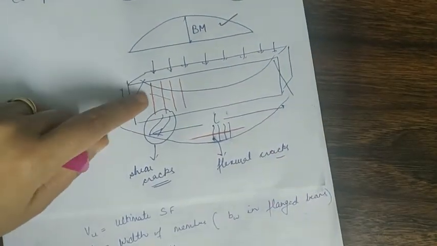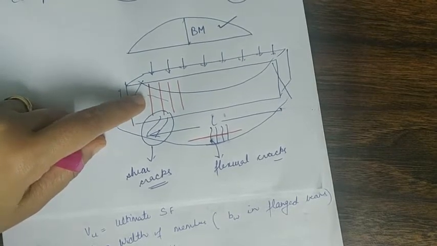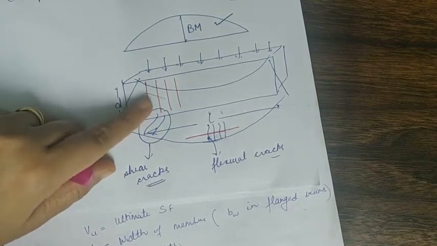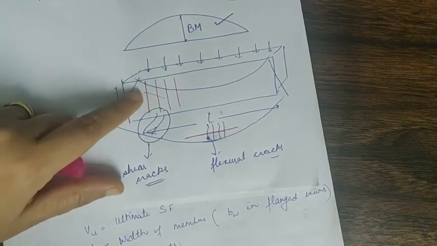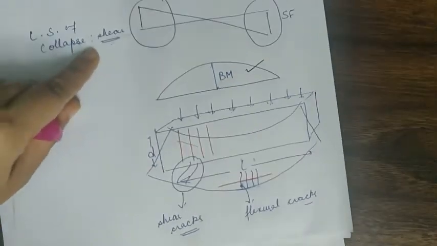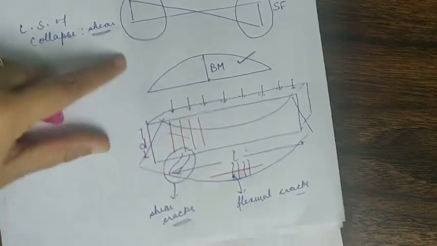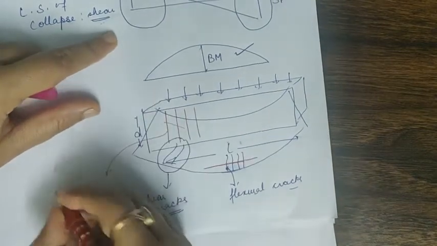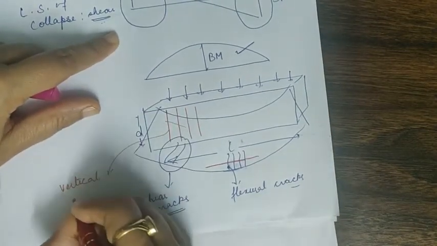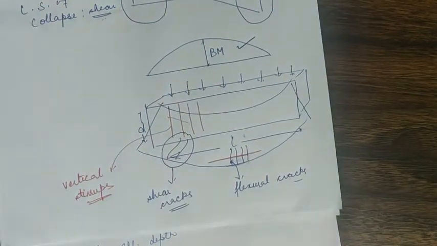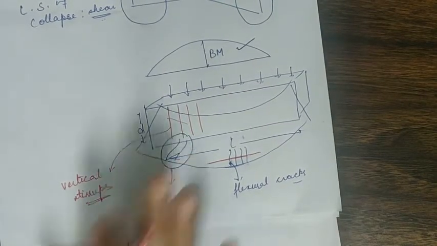If we do not provide these shear reinforcements, what will happen? Concrete will fail. Because the failure of concrete is brittle, you will have a brittle failure due to shear. So in order to avoid a shear failure, we should have a reinforcement in terms of vertical stirrups. We call this reinforcement vertical stirrups. So we should provide the reinforcement in terms of vertical stirrups to avoid the shear crack.